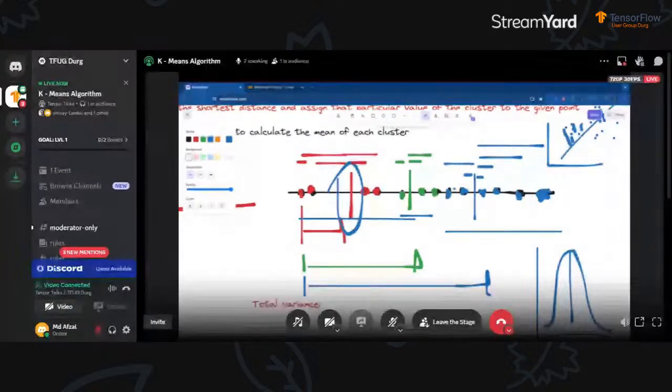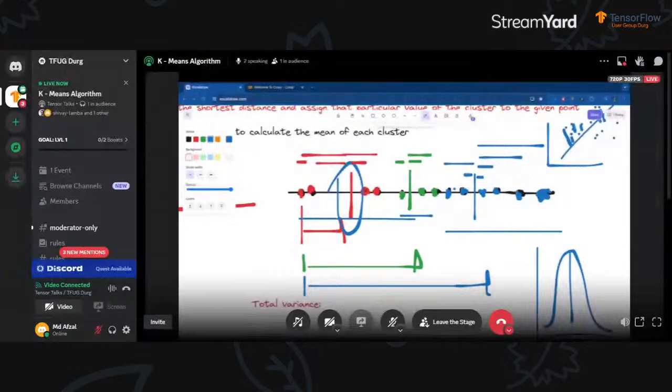And you repeat till there is no other change, and then you calculate the total variance, and then repeat it and do it over each and every time by selecting new points. And then you see that, based on multiple attempts, the attempt that gives you the least amount of variance will actually be the most accurate value. So this is essentially what you do.